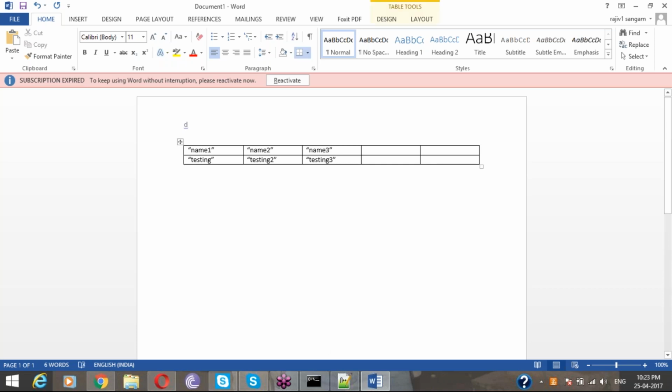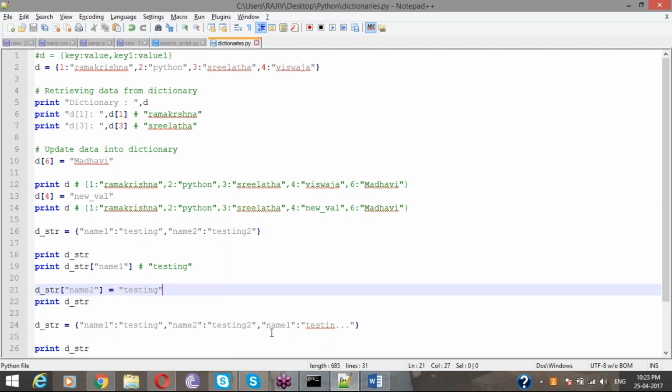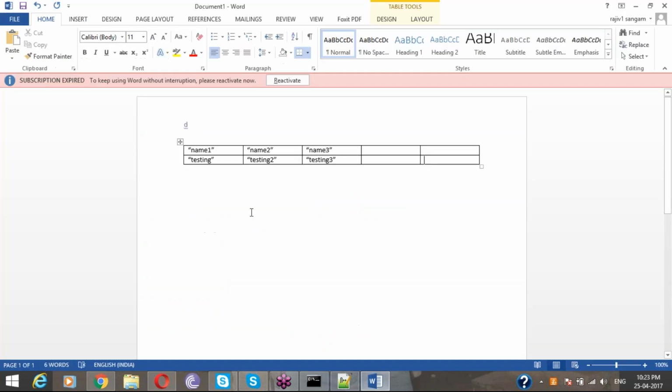So again, if you give the same key as here, if I give the same key, name 1 and testing, what it will do is check here. Name 1 is an existing key, so name 1 is already there, then it will remove this testing and it will update the new test. It will update like this, the latest value what you gave here. Now if you see the dictionary, it has only 3 keys, name 1, name 2, name 3. Name 1 has this value and name 2 has this value and name 3 has this value. It will be like this. Okay, so this is how it will store.